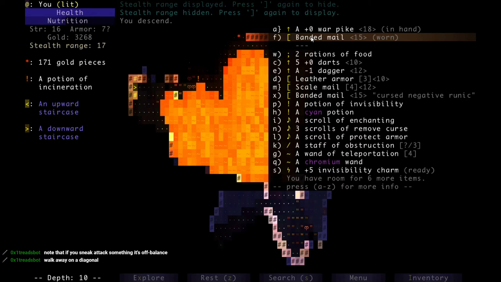If you sneak attack something, it's off balance. I did not know that. I noticed that with the ogre earlier, but I didn't realize that every time you sneak attack a wandering enemy, it's going to be off balance. That actually makes a huge difference.